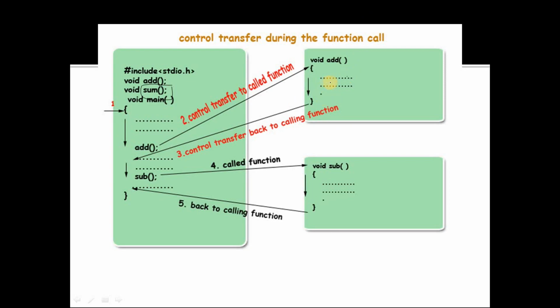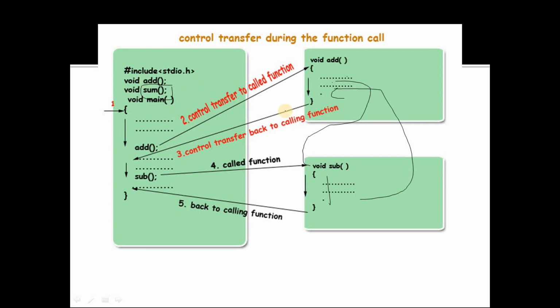You can also call the sub function in this add function. If you write that sort of statement, a function call here, then the control will transfer from the add function to the sub function. Once it finishes all the statements' execution in the sub function, then it will go to the next line of the add function where there is a function call. This is possible when you have the global declaration of these function calls.